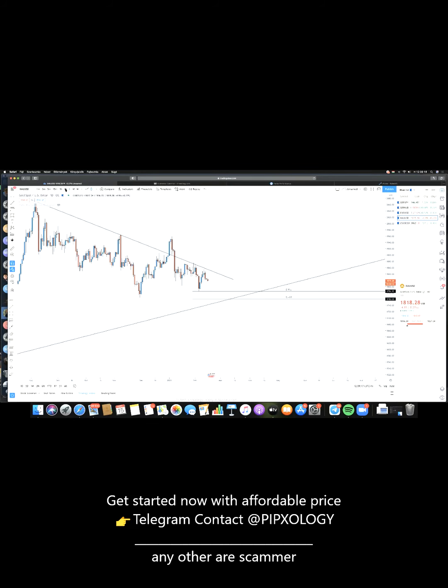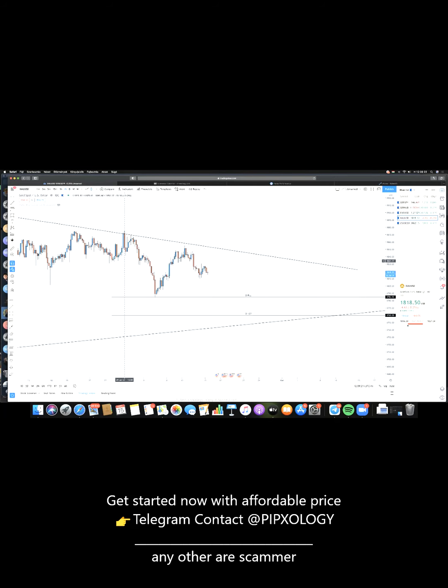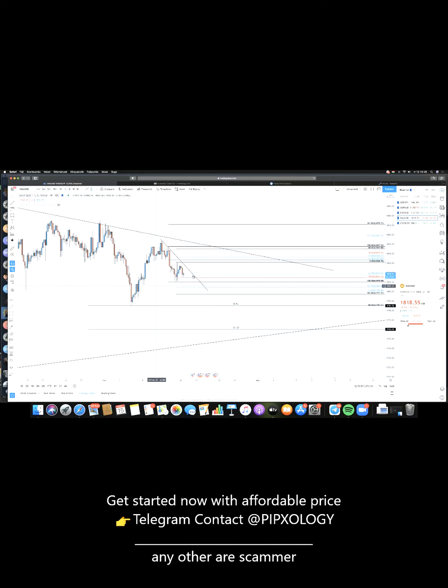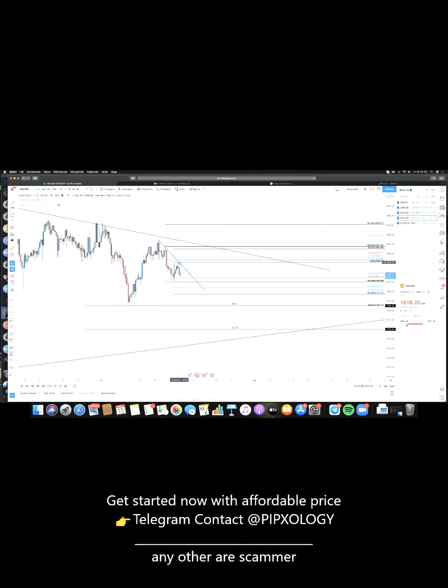Let's see the lower one. So that's all on the daily. Down, up, down, up. So you see it's not a question, it creates lower highs and lower lows if you go from low to high. And if I check the Fibo from low to high, basically we can see the minus 27 is very close to the 7860 level. So I think possibly the price continues to the downside, and after it pushes higher and creates the bullish W, and after continues lower. So 7860.